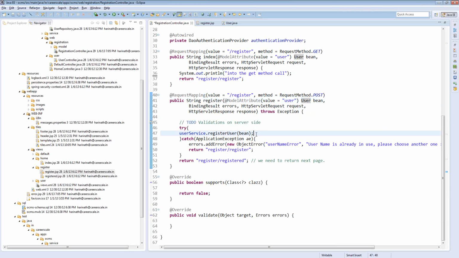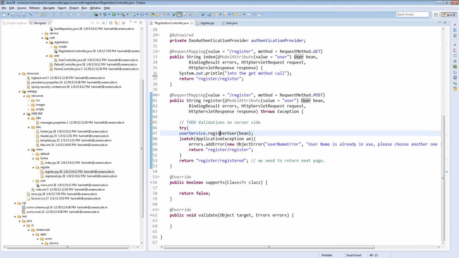So if I just say, I removed that code when I was trying to print, System.out.println user.getEmailId, getFirstName, getLastName, you will nicely get those values back here. In the sense, the values are populated into the bean.